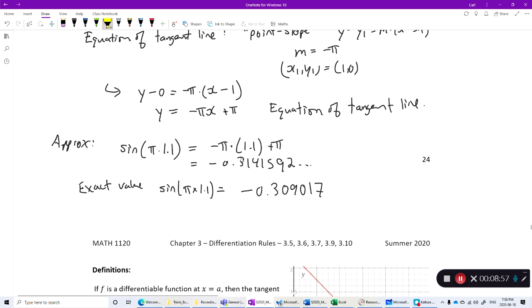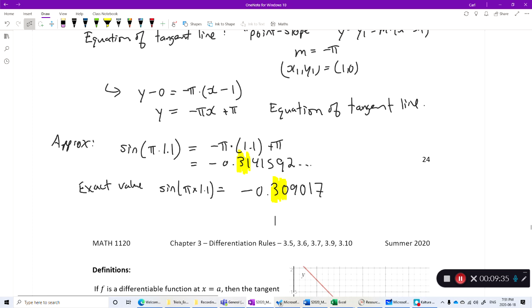So how well did we do here? Well, we got the first digit right, and the second digit is close, but it's already diverging in the second digit. So that's how it is with linear approximation. It's a reasonably good approximation, but if the new x is too far away, it starts to be a worse and worse approximation. Okay, so that's the basic idea for linear approximation: we're using the tangent line and just following along the tangent line, and we assume that it stays pretty close to the function.